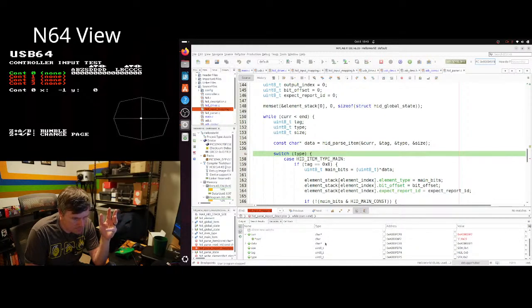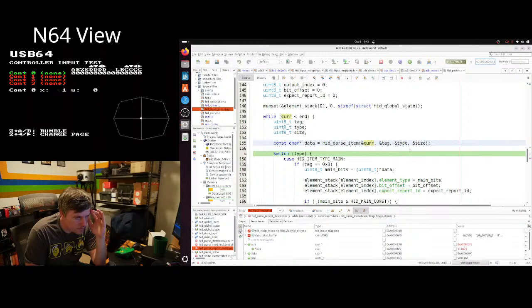Size of 1, tag 0, type 2, and the current character. Oh, now current. Okay, that's the current, it would be the one after that. So it would be 29.